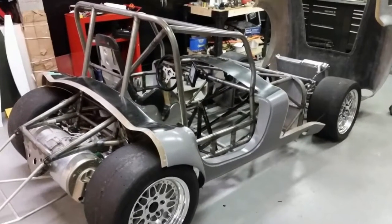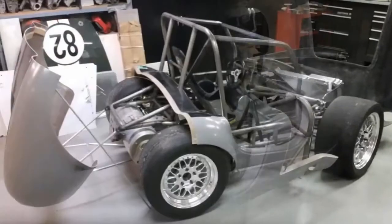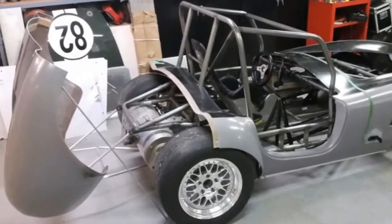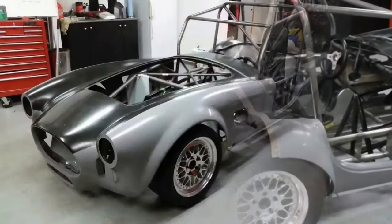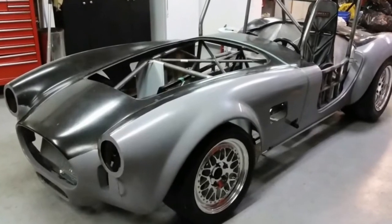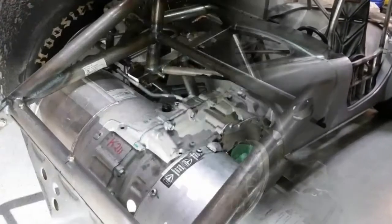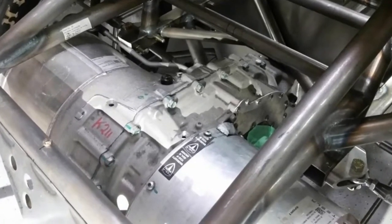Traditionally, that's where you would find a 4.2 litre Ford V8 engine. But after the successful venture of AC Cars and Carroll Shelby, lots of replicas of the legendary sports car appeared, so keeping track of the power units in each of them became the work of Sisyphus. As much as die-hard petrolheads dreaded the moment, this was bound to happen at some point.